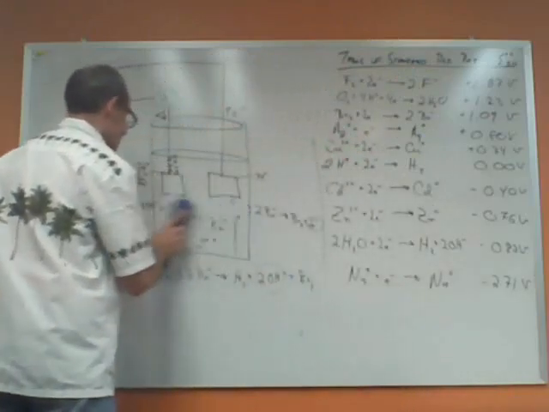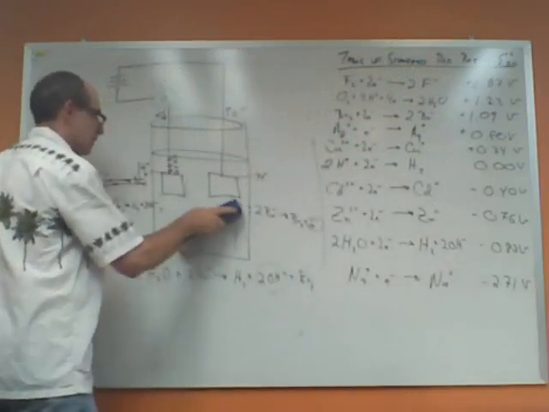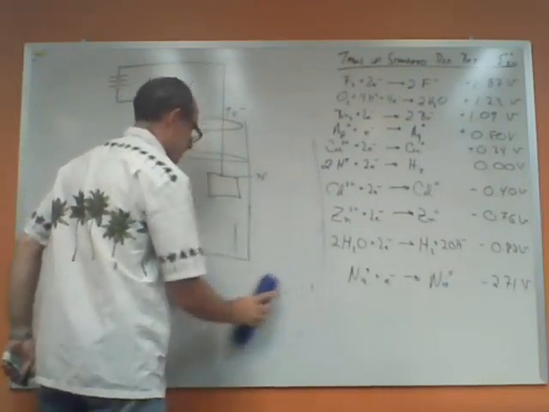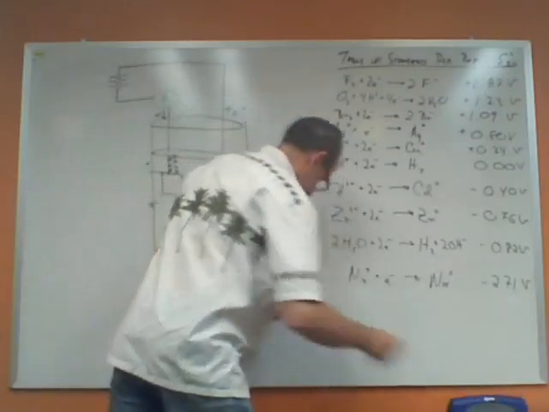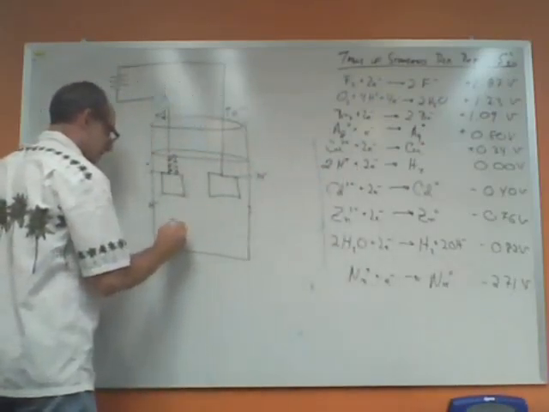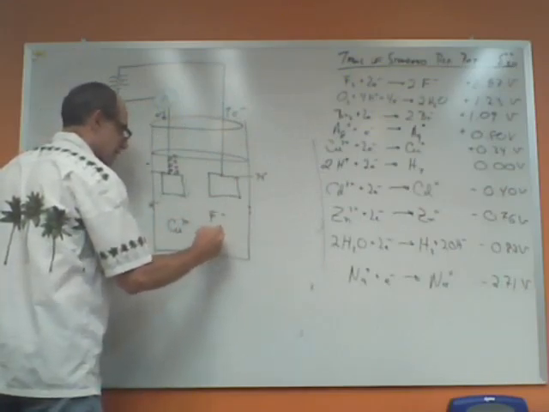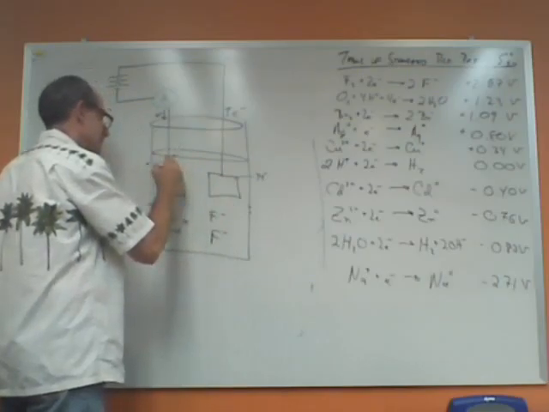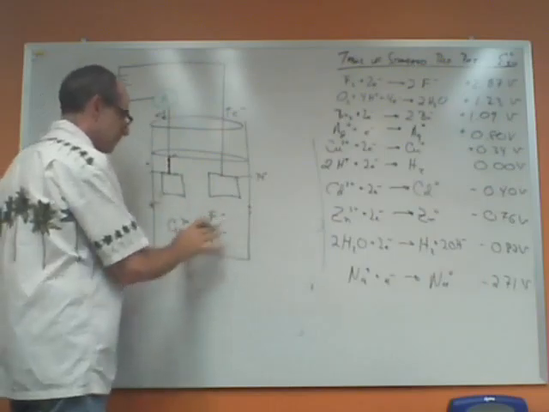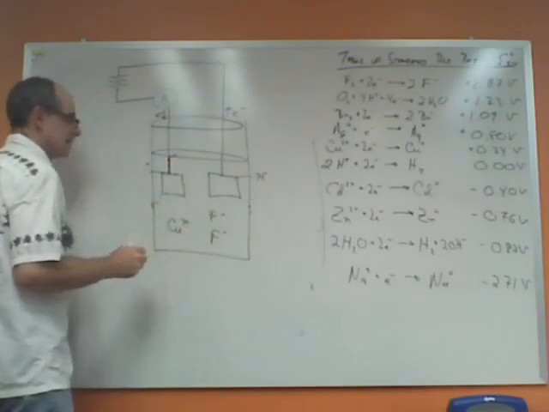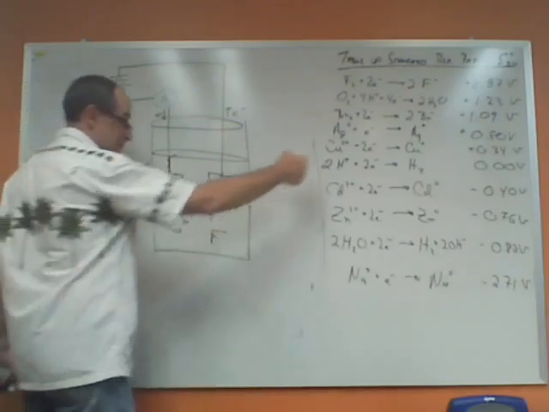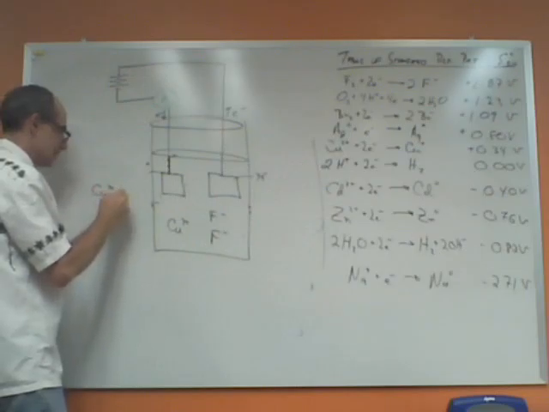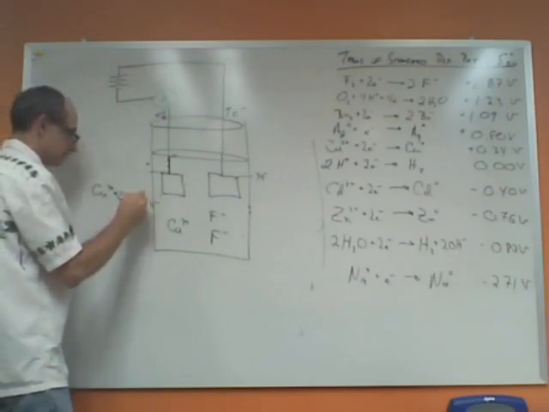So let's say I had a solution of copper fluoride. If I were to start with a solution of copper fluoride, I'd have copper ions and fluoride ions, or copper sulfate would probably be a more practical and easily obtained compound, which would do the same thing, but we'll use copper fluoride here. I know copper ions would be reduced, so when I start to pass my current, copper ions would gain 2 electrons to form copper atoms.